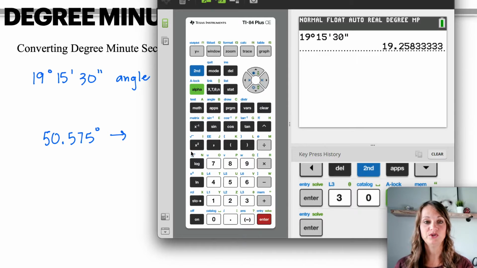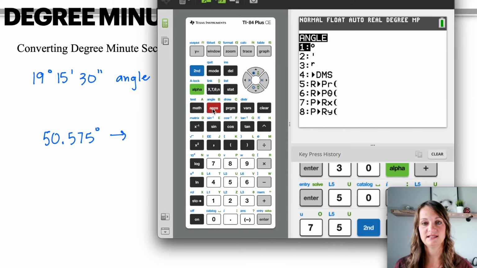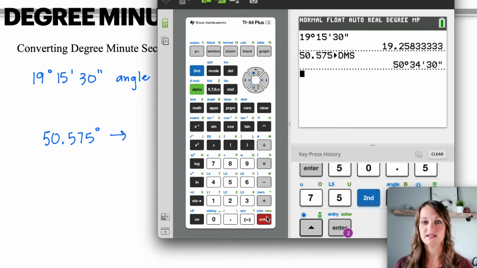What you will do is type in 50.575. You would hit second apps, go down to convert, hit enter, and that will give you the degree, minute, second form from a decimal.